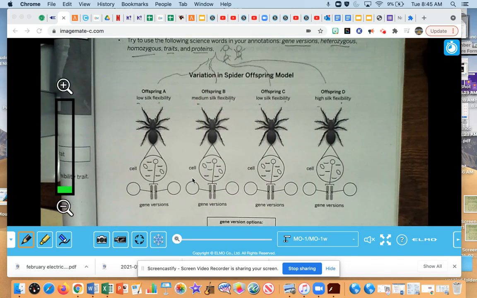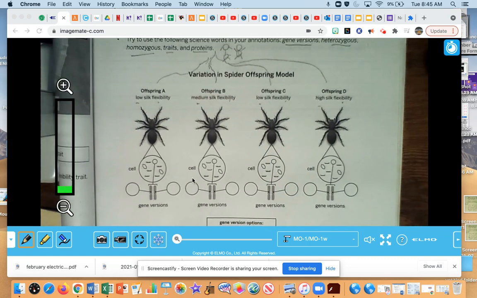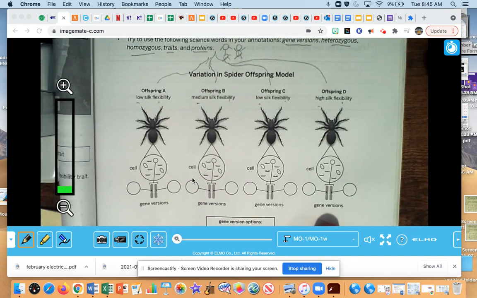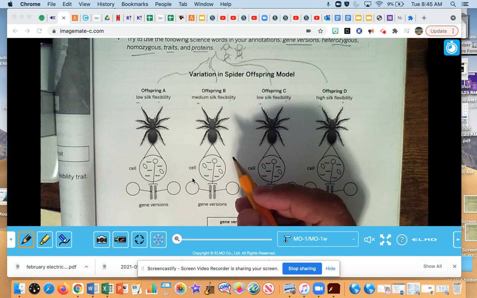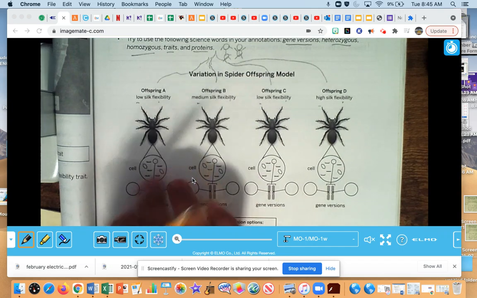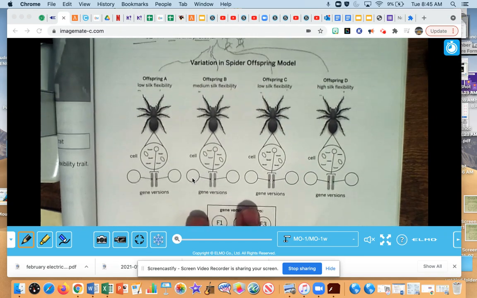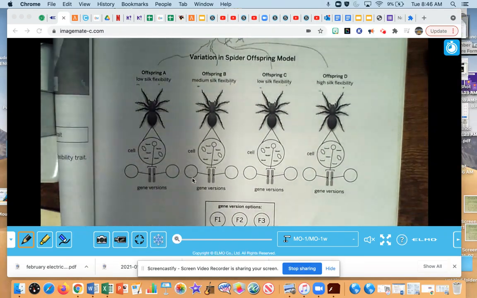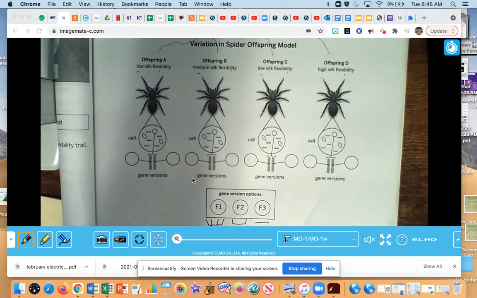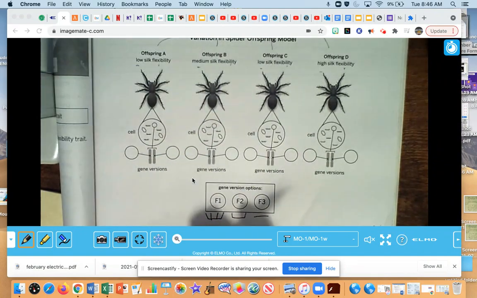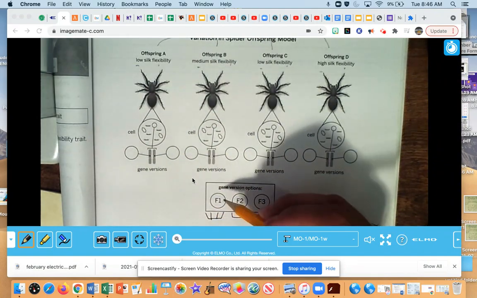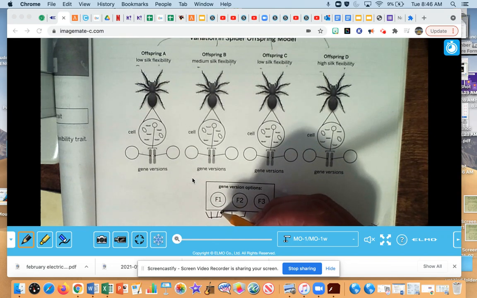Now let's take a look. Let's zoom in here. And let's take a look at the information that I believe they want us to provide here. So you can't see it that well. I drew these in, and these are the protein molecules.